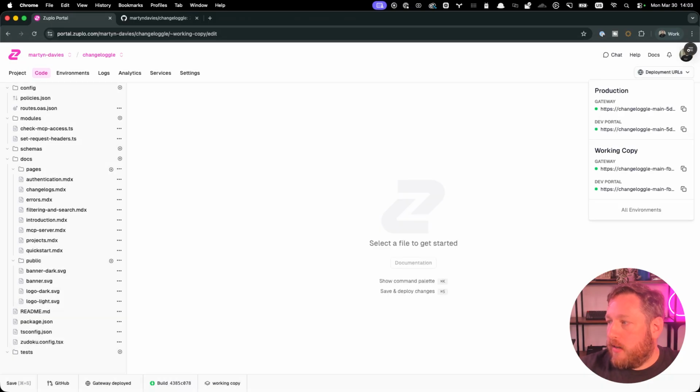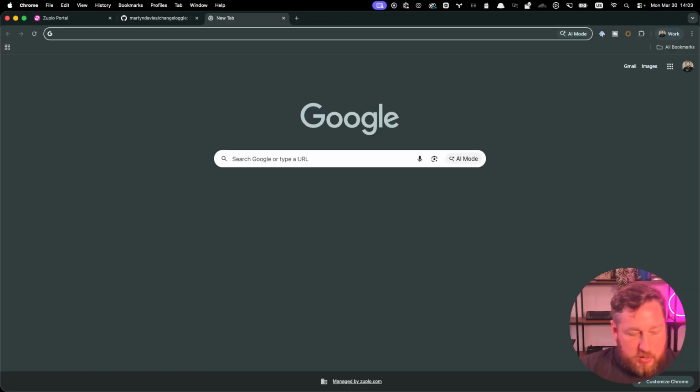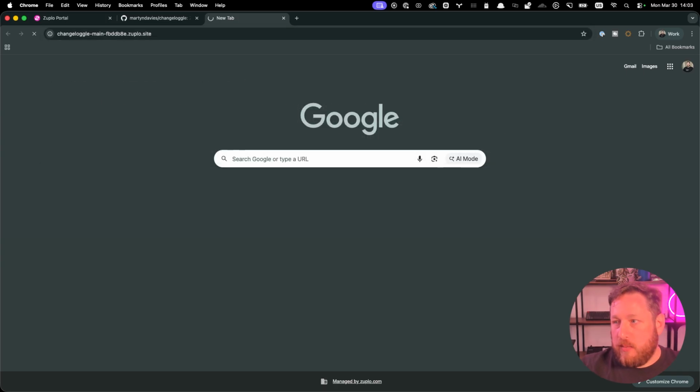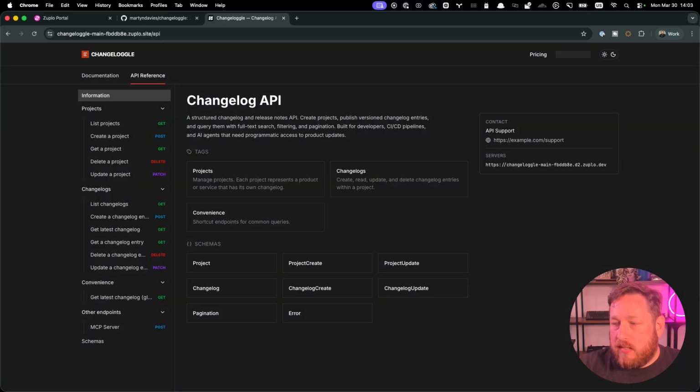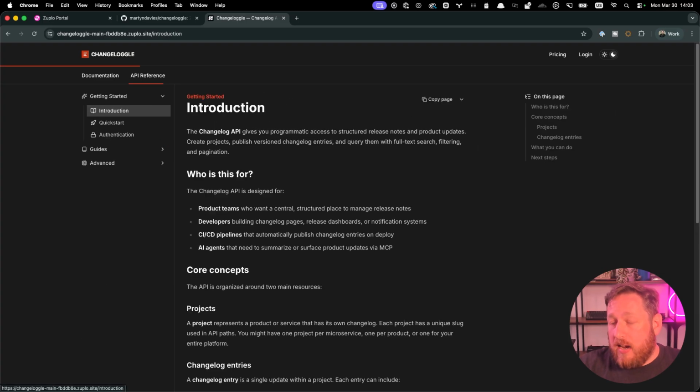Okay, now that's rebuilt and redeployed. Let's go and take a final look at the situation. Our working copy should be fully up to date now with everything that we want. So let's reload. Yes, our changes have taken effect. Our API reference is looking slightly different, but it was already great to begin with. What wasn't so great was this documentation. And now we can see that we are bang up to date with everything that we pushed to the docs branch, back in our working copy environment, ready for us to continue working if we want to.